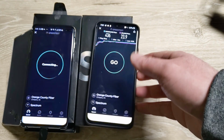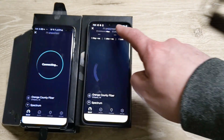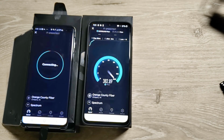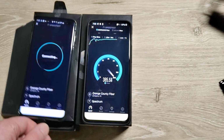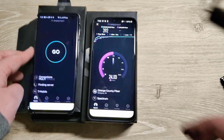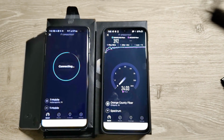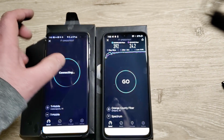Alright, so unless you're thinking we're in a dead zone or anything, we're not, because we're side by side. Wi-Fi signal, in the basement of my house, not even 15 feet from my Google Wi-Fi puck. And we're crushing it. So, let me try unplugging it from power, see if that makes a difference. Alright, so let's try just straight up T-Mobile. Alright, we're just getting nothing.